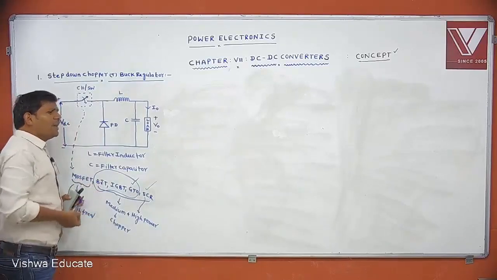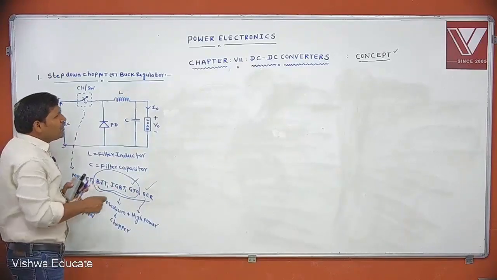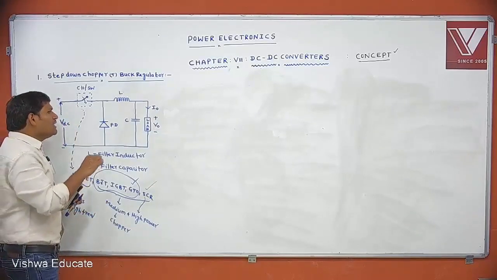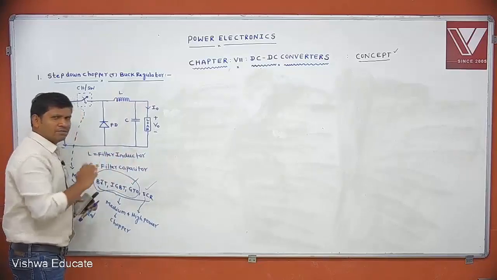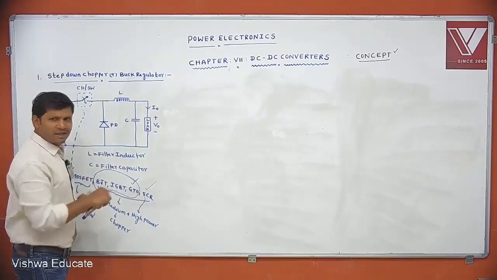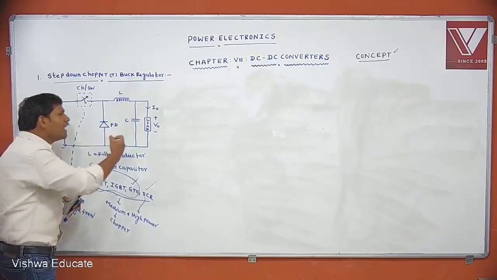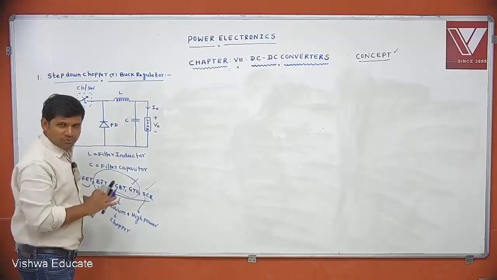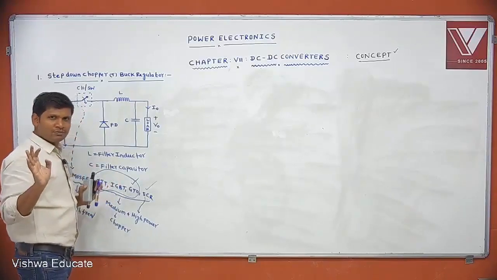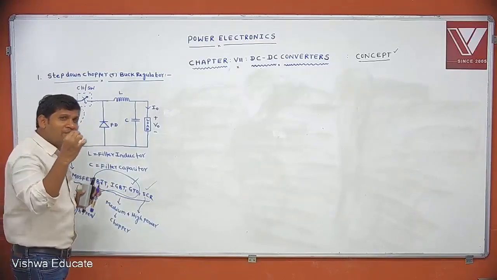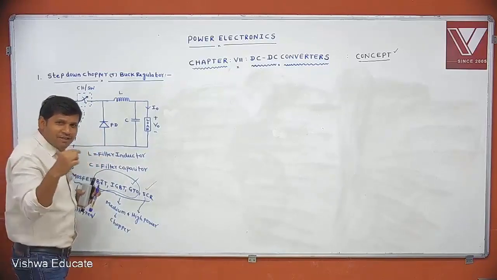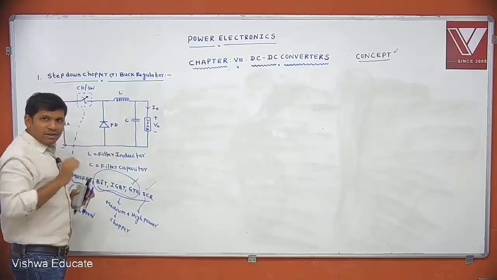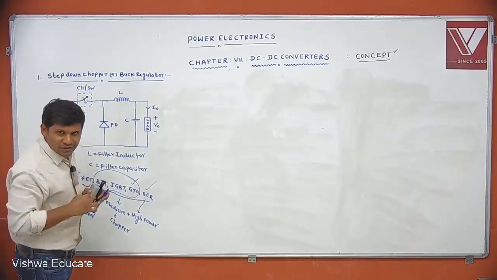Here, another point. Sir, how to identify whether continuous mode is operating or discontinuous mode is operating? Yes. If the problem mentions ripple free current, constant current, or large inductor, then you take continuous mode. If the problem mentions discontinuous mode, then you take discontinuous mode. But if it is not mentioned that it is a ripple free current, not mentioned that it is a constant current, not mentioned that it is a discontinuous mode, then how to identify whether it is continuous mode or discontinuous mode? Yes.